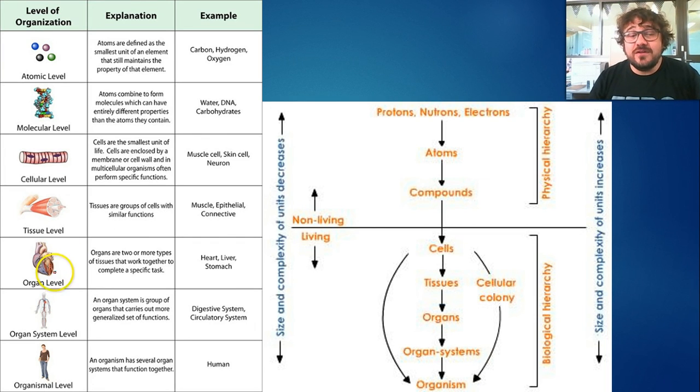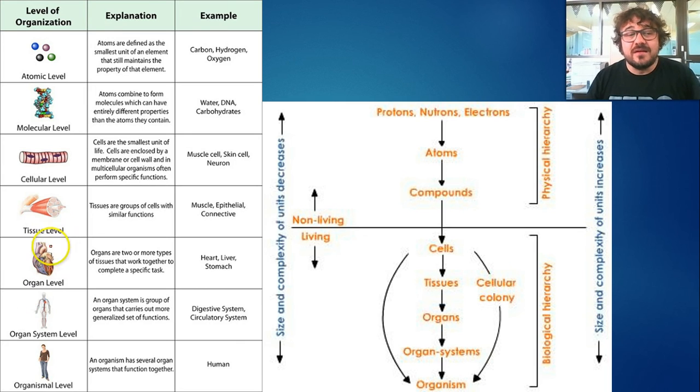Then, if you combine a few different organs together, you can make up a system. For example, the veins, the capillaries, and arteries, plus the heart, they make up the circulatory system. And they interact with other systems. So when you've got these organs acting together, you get an organ system. And when the organ systems act together, you get a whole organism. For example, the circulatory system needs to get oxygen from your lungs, which means it also acts with the respiratory system. It also needs to get glucose and sugars to take around the body for the different cells, so it needs to interact with the digestive system.